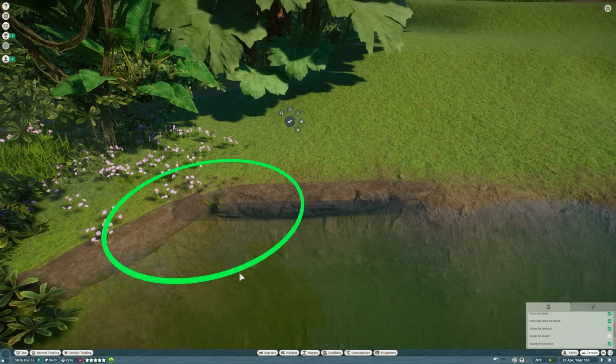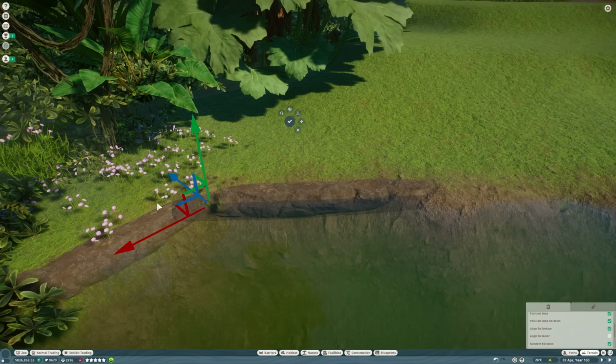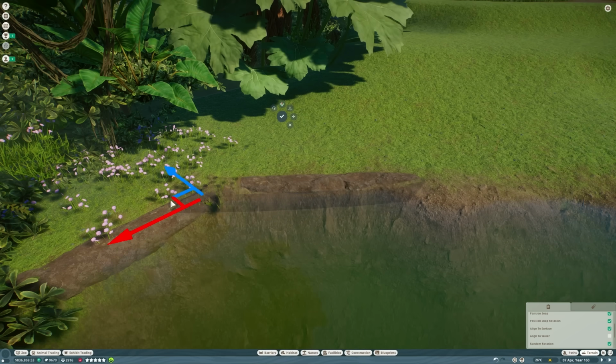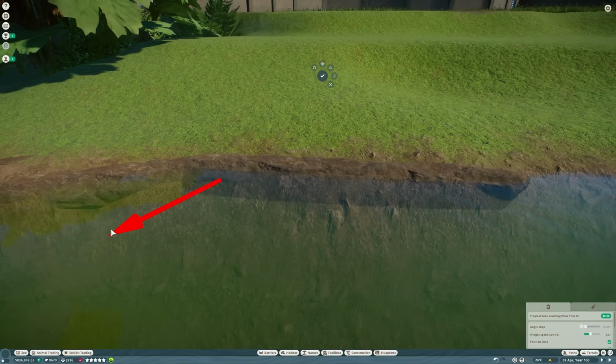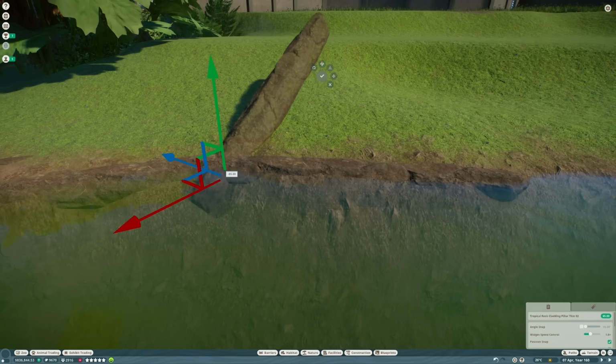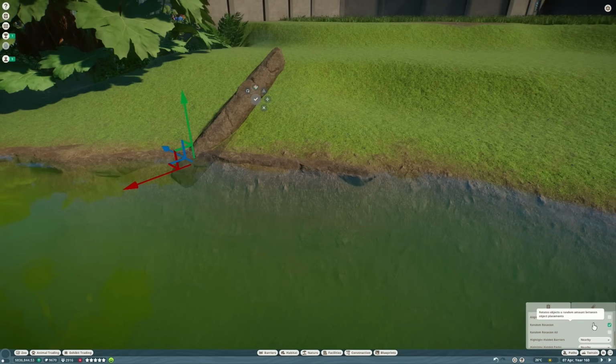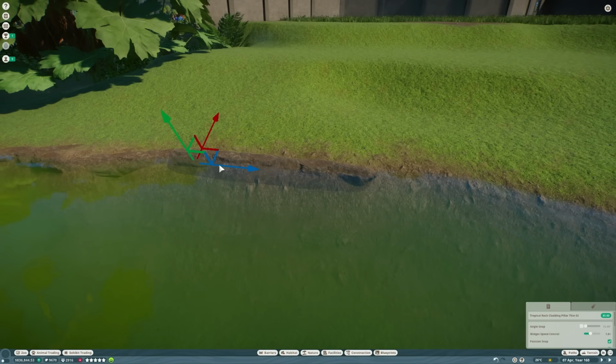So we're going to replicate that here using the tropical rocks because they're brown and they'll meld in really nicely to the dirt once we get the terrain painting right, and we can get the grass to come right up to this by using the buffalo grass, which we'll do in a second, and that should replicate the look of the real habitats very effectively, I think.